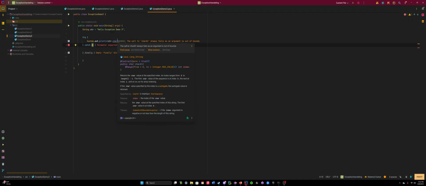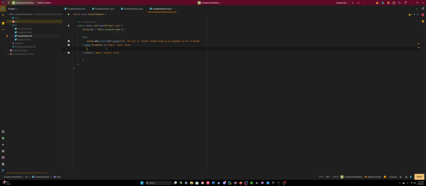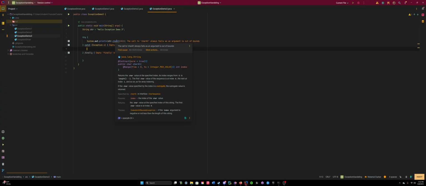So what are we going to catch? We will catch an exception for general use. As I said before, there are multiple subclasses. We don't need to handle this. We can use exception instead of the specific exception. This will still work because the specific exception that we want to catch, I don't know the exact one.